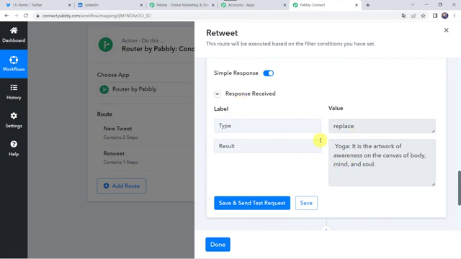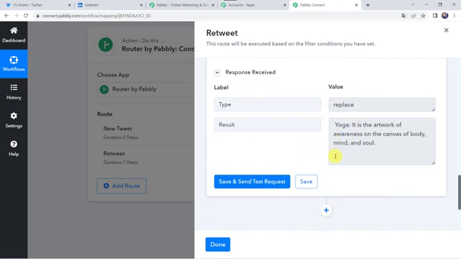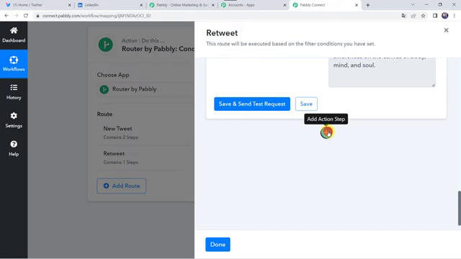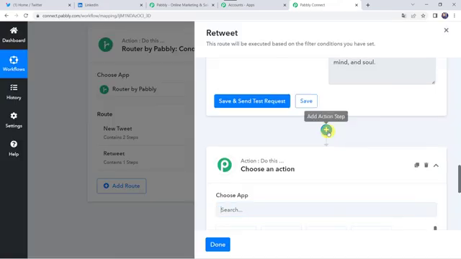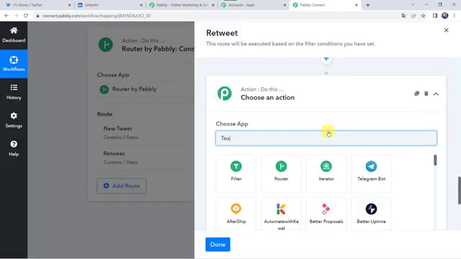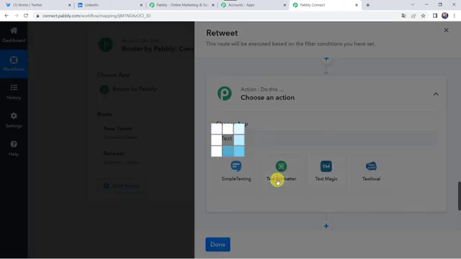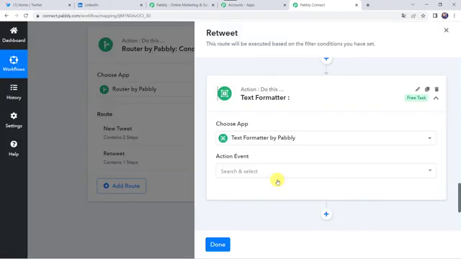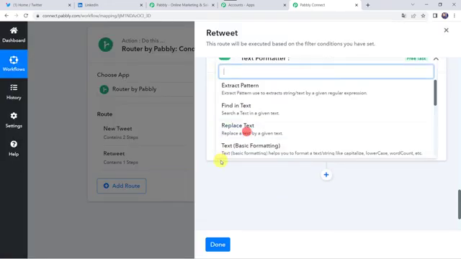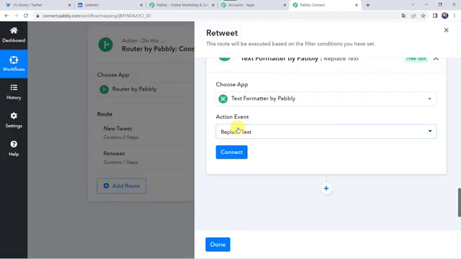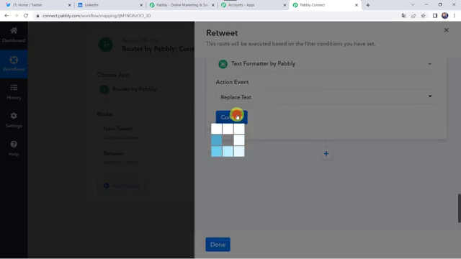Now to avoid the formatting errors, we are going to apply our text formatter once again by clicking on this plus sign, add action step. Select the application name as text formatter. Select the action event as replace text once again. Click on connect.